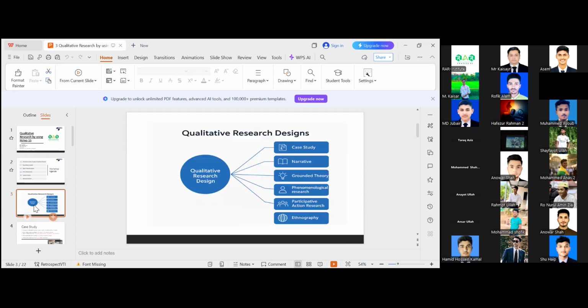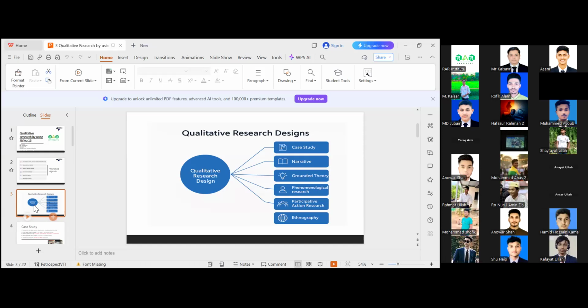So this is as far as we discuss about qualitative research. Qualitative research is research that is conducted about subjective reality. It is totally different from quantitative research. In quantitative research, we conduct research on an objective reality.